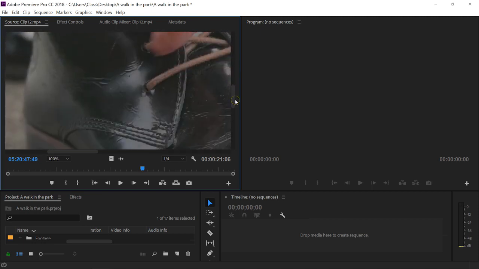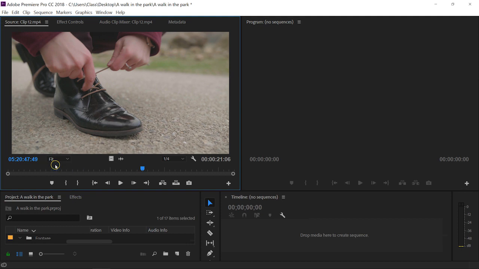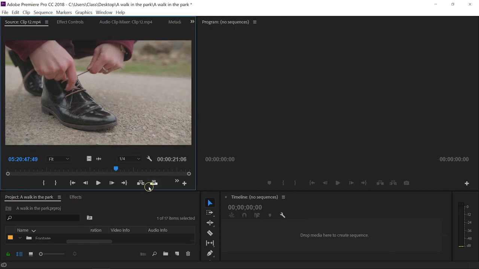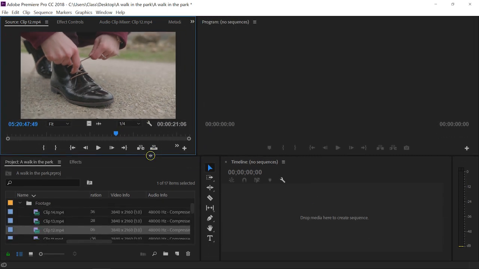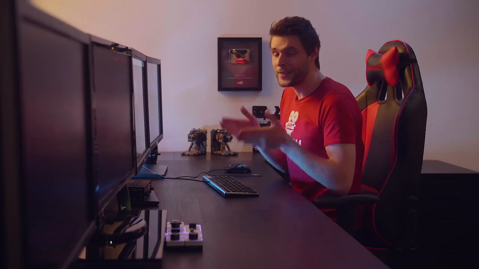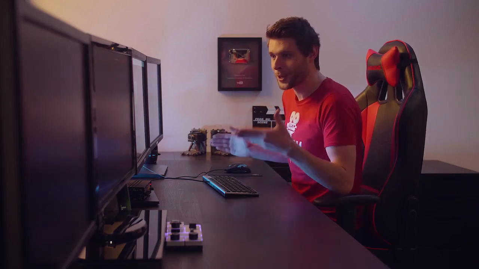And by the way, we are still viewing our source. We're not editing yet. Keep that in mind. So this is not to zoom in into a clip. Let's change that back to fit. And fit means it will always change its size to the panel width. So I can just change the size here of that panel and you can see that the clip will adjust itself. So that is the basic functionality of the source monitor, just to play back your clips.